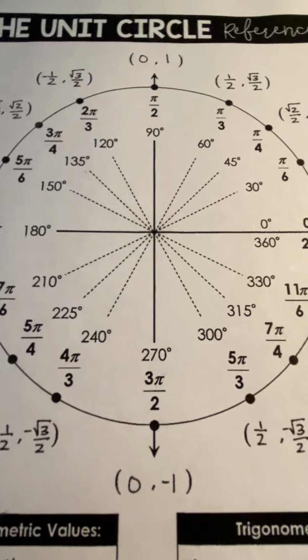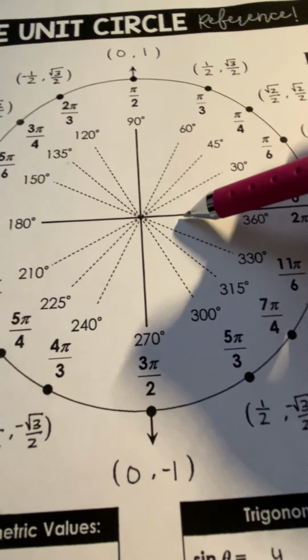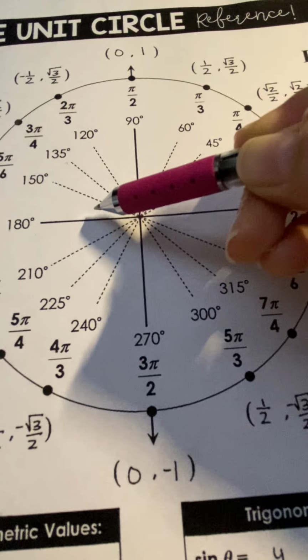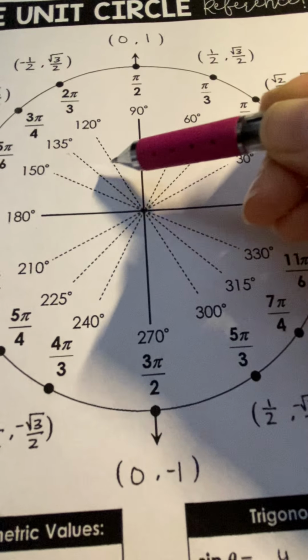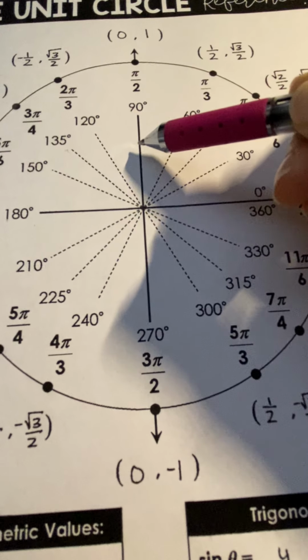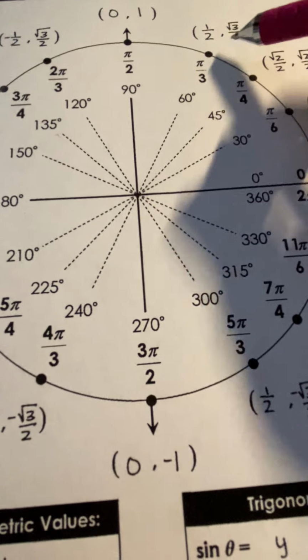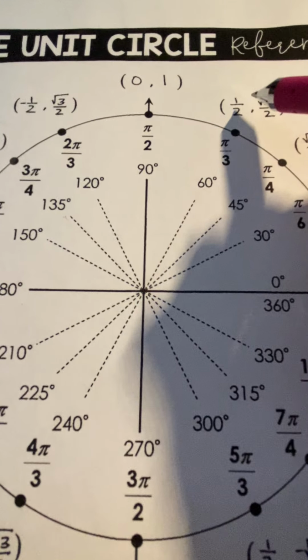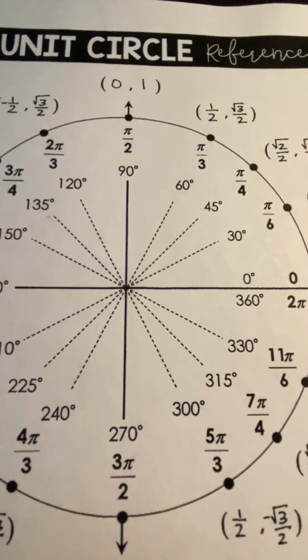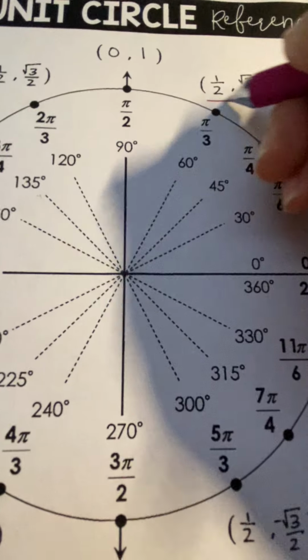So back again, what I was looking for is 300 degrees. That's 90, go this way. That's 180, go another 90. That's 270. Plus a 30 is going to be right here. So this is what I'm looking for. I'm going to use these values to find the cotangent of negative 300.